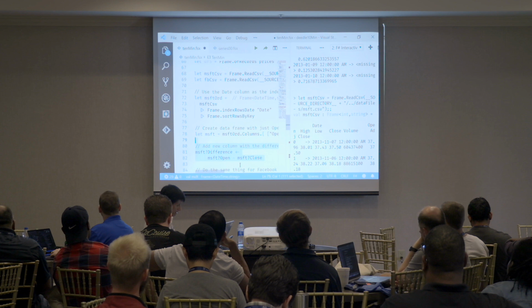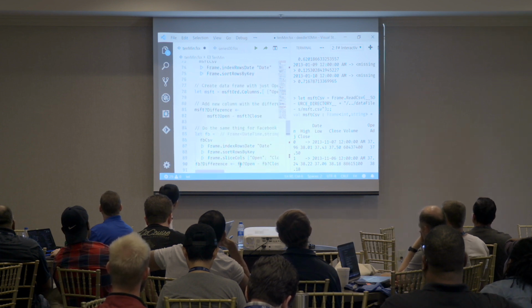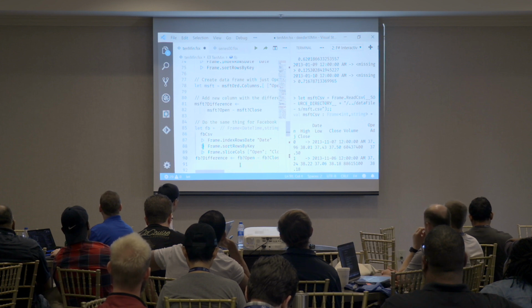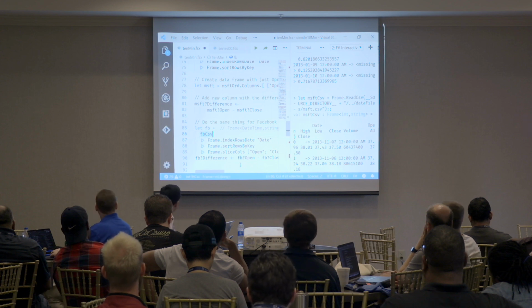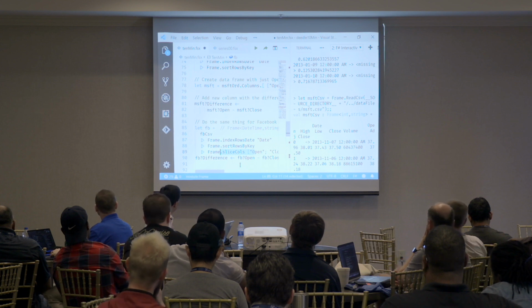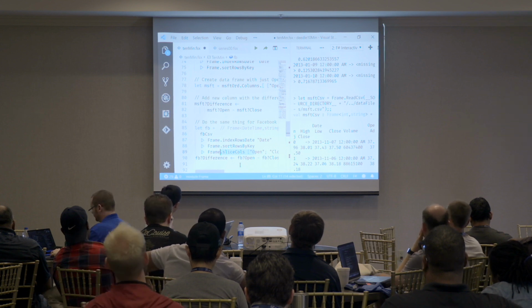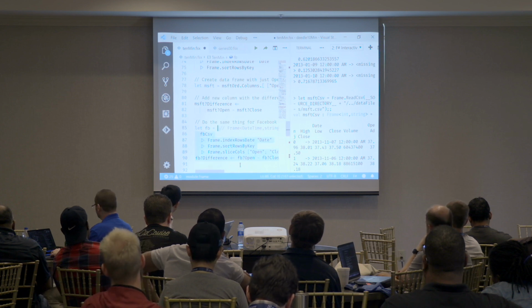Let's do it. And of course, you can do, and this starts to look like real data manipulation. We are taking the data frame we read from the CSV file, changing the key, then sorting by the new key, and then keeping just a couple of the columns, and then adding a third column.